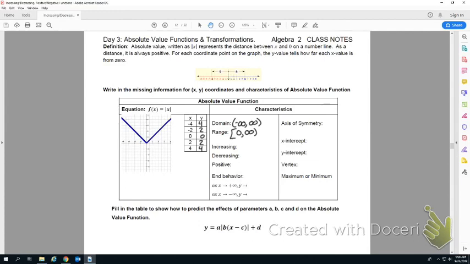On the increasing, decreasing part, that's just talking about which part of the graph is increasing. So I've got the red line over it right there. It's kind of hard to see. There you go. And you're writing the domain for that part of the graph that has a positive slope. Which, David, what would that be? 0 to infinity. And then Jeremiah, the decreasing is the part that is not in red, or the part that has a negative slope. So what would that one be? Negative infinity to 0.